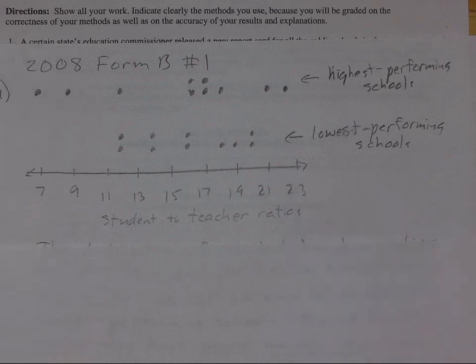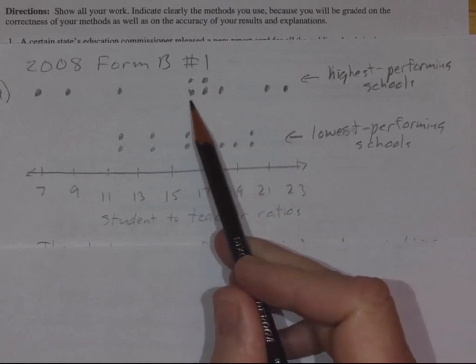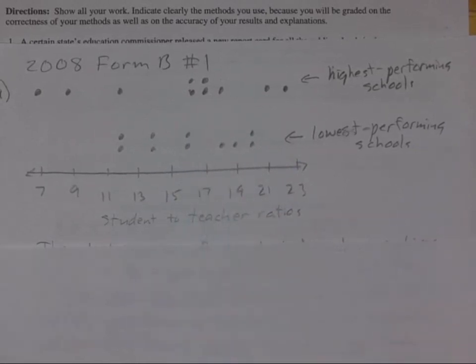Now, if we were asked just straight up to describe the distributions and compare them, we would use comparative phrases. We would say the center of the highest performing is about 16, which is very similar to the lowest performing. We talk about unusual values. Are there unusual value outliers? There's not. In regards to shape, it's hard to tell much for shape here. There's really not any strong skewness. They're relatively symmetrical. And then their spread, you could easily compute the ranges and compare those.